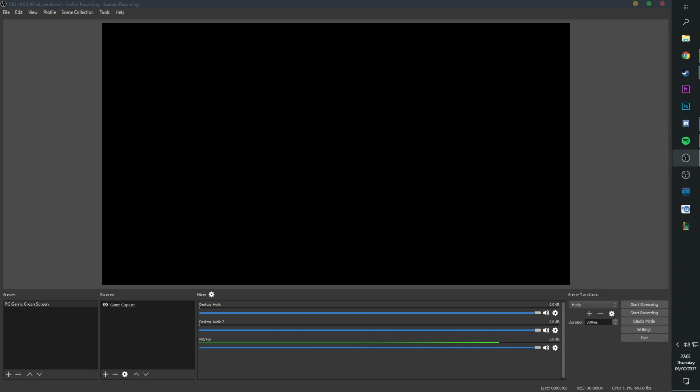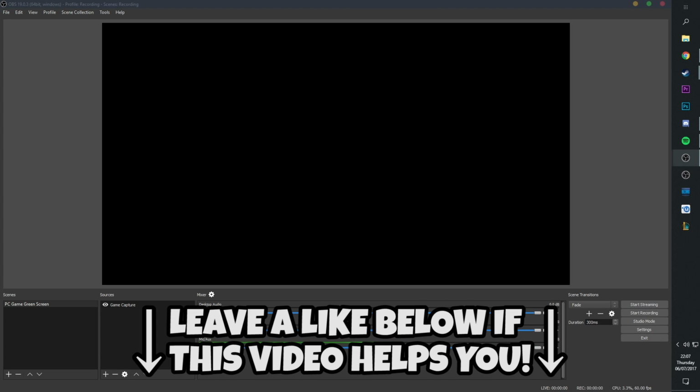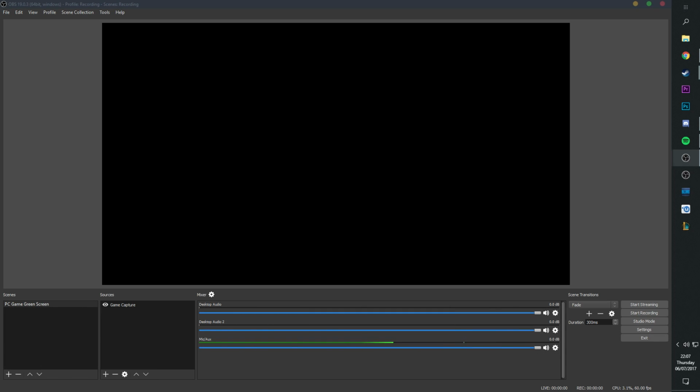Today I'm going to be running down the best settings for recording gameplay on your PC in OBS Studio 19.0.3. There'll be a link in the description to go download this piece of software. It is, in my opinion, the best piece of software you can use to record your PC gameplay because it doesn't use up loads of CPU resources in comparison to some other pieces of software, and it also gives you decent file sizes so you're not filling up your hard drives or really bottlenecking your hard drives with too much file size. So this is the newest version of OBS.